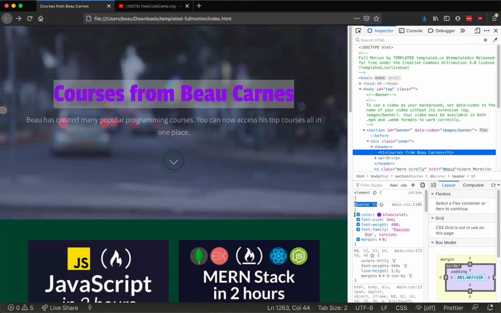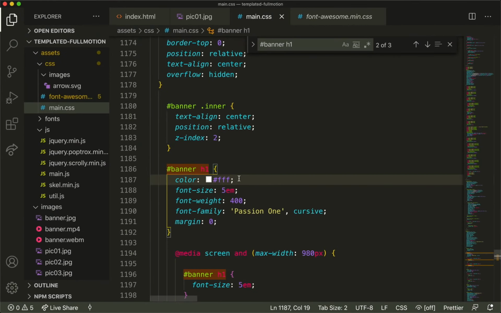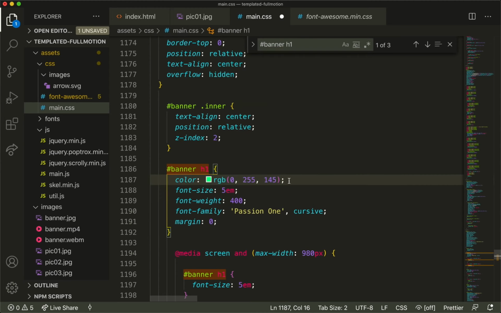I'm going to just copy the CSS selector here, and then I'll just search for the CSS selector here, and here it is. So now instead of being white, I'm going to change this to a green color again, but this is going to be a lighter green than before.